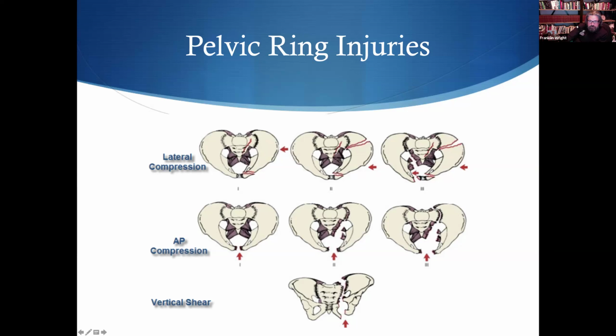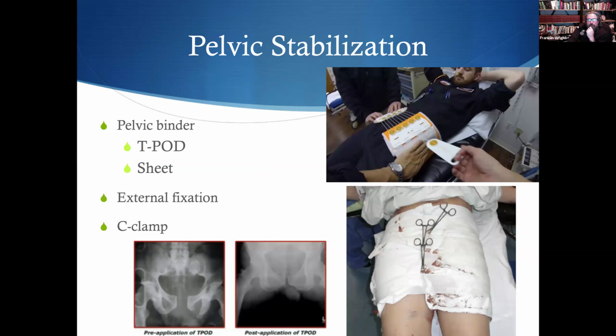These can certainly cause significant bleeding as well, but really cause a lot of nerve injury for obvious reasons. All these little nerves running through this area are just sheared off with this force. But again, there are things we can do about it. The TPOD, or trauma pelvic orthotic device, is one of a number of systems that are designed to replace the old sheet model.